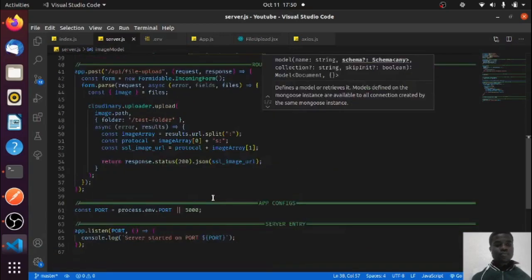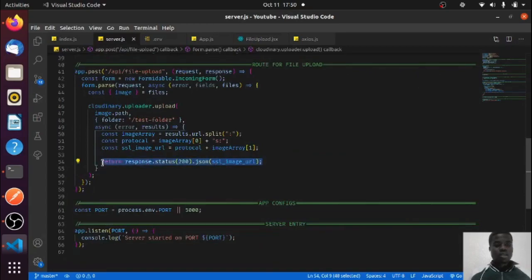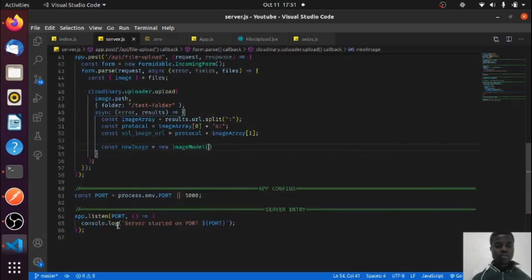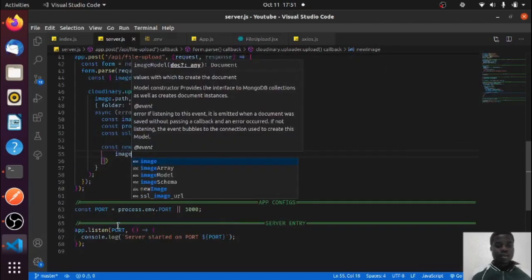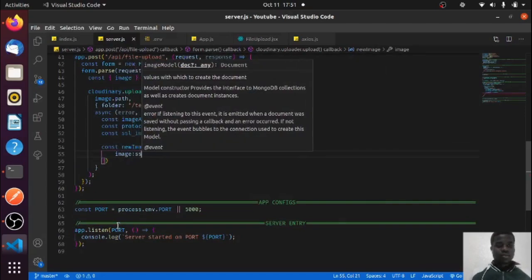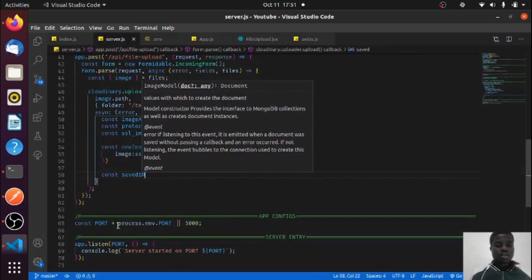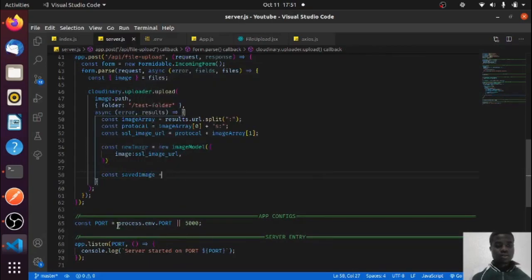Now what we want to do is, before we return anything, we say const new image is equal to new image model, and image is equal to SSL image URL, and then const saved image is equal to new image.save, and we want to await this process.